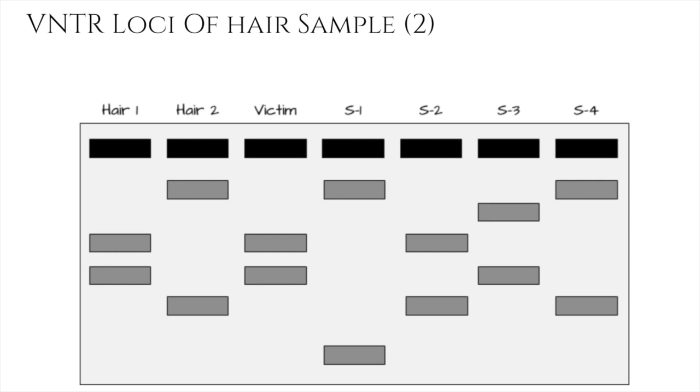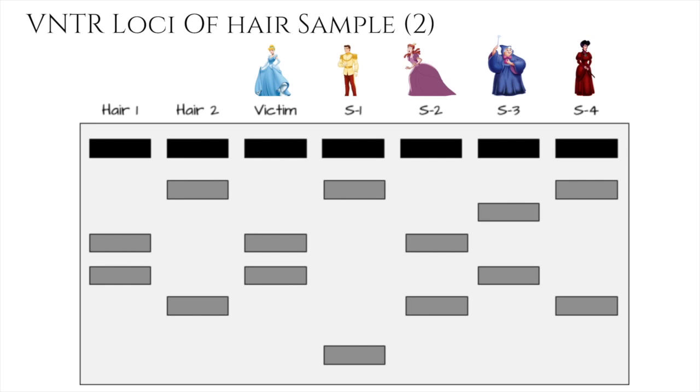Looking at the second diagram, we know suspects 1 and 3 can be excluded, but we confirm by checking the second locus. Suspects 2 and 4, mother and daughter, are the 2 we believe could have committed the crime, so we will narrow down who killed Cinderella. Looking at suspect 1 again, we see there is 1 matching band, but they do not line up exactly. Prince Charming did not commit the crime.